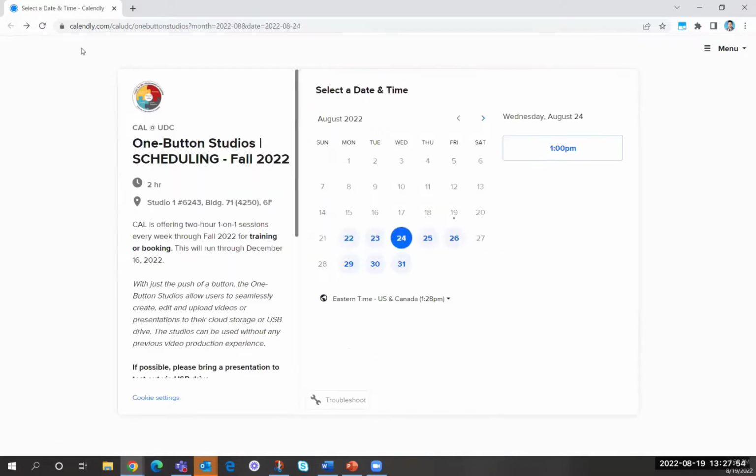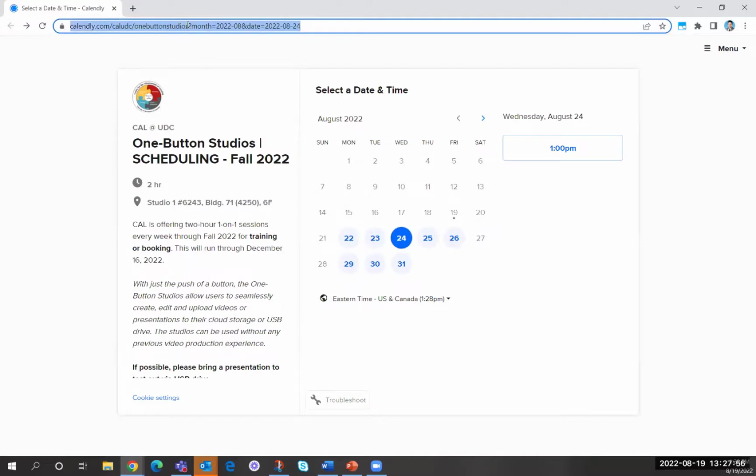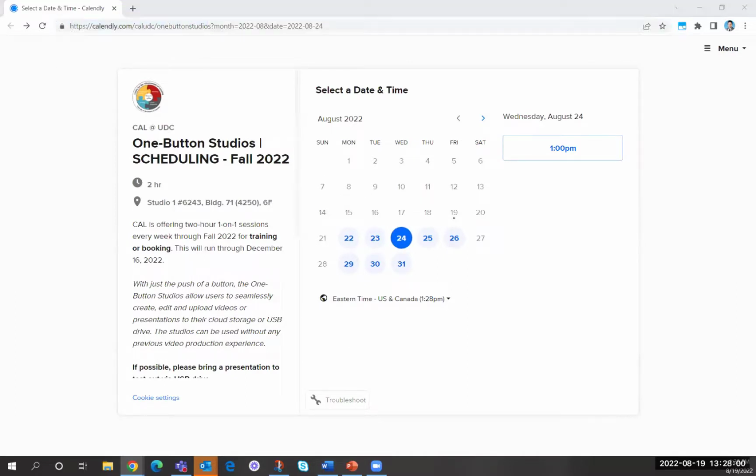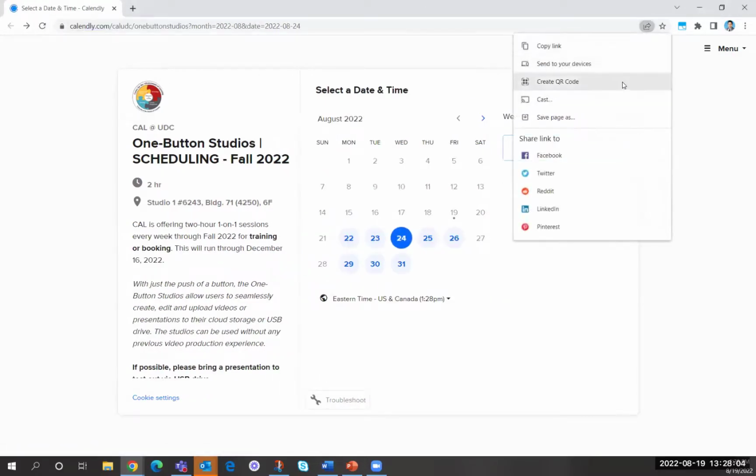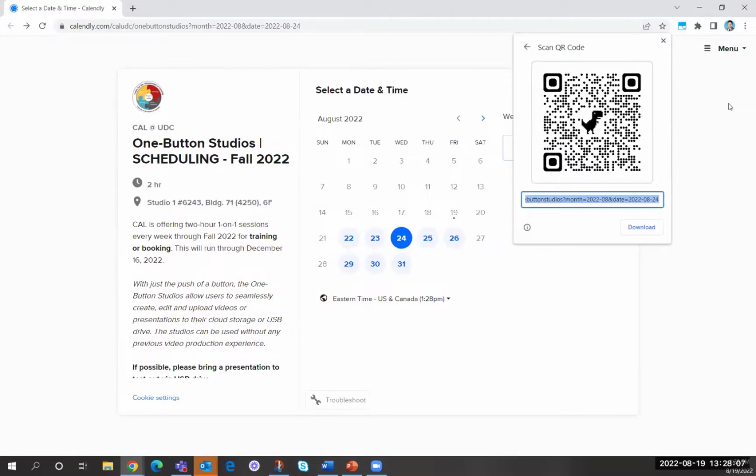So again, I'll go back to this main page. I'll put the link in the chat box as well. So one more time. And then if you are watching this recording, I'll go ahead and put the QR code on the screen. Makes it really easy. Just point your camera at that and that will open up on your mobile device, right?